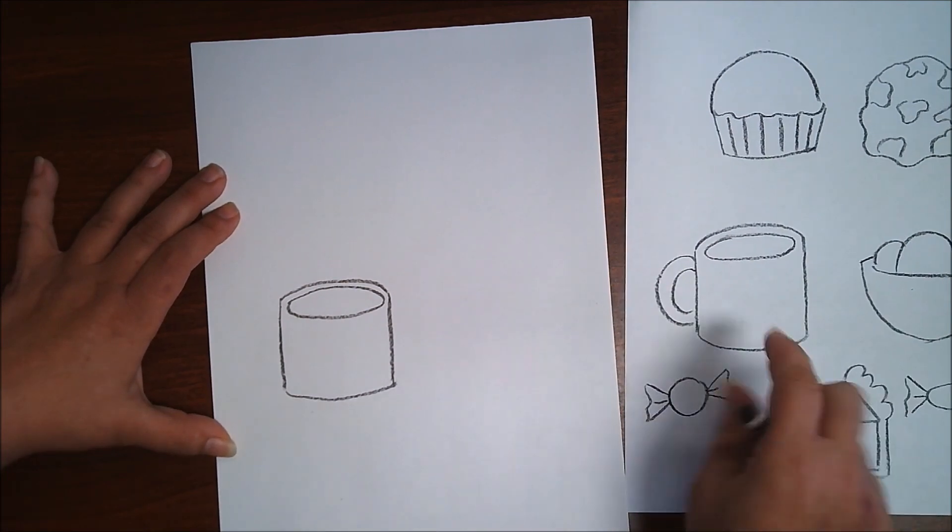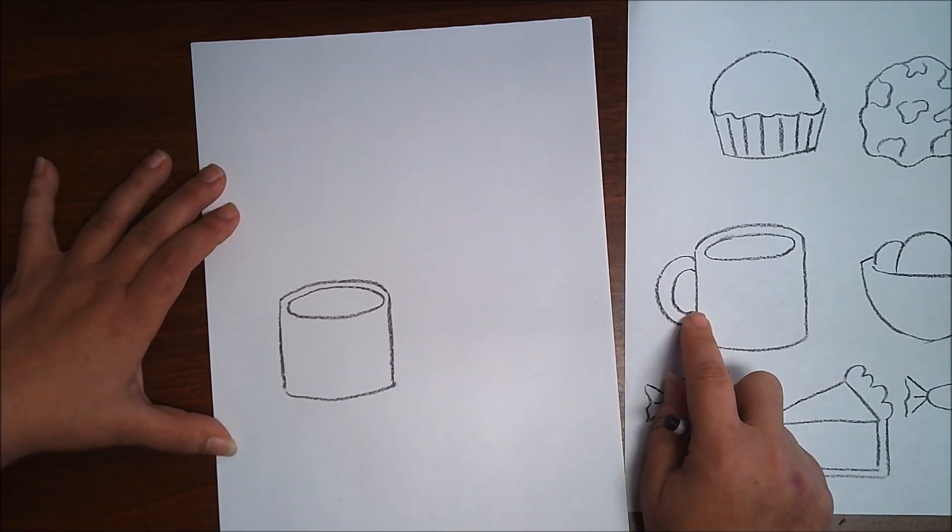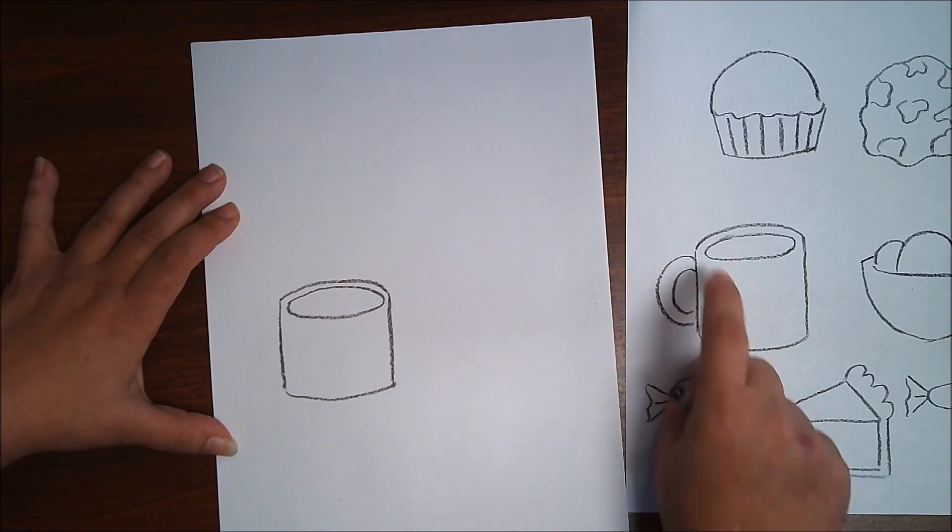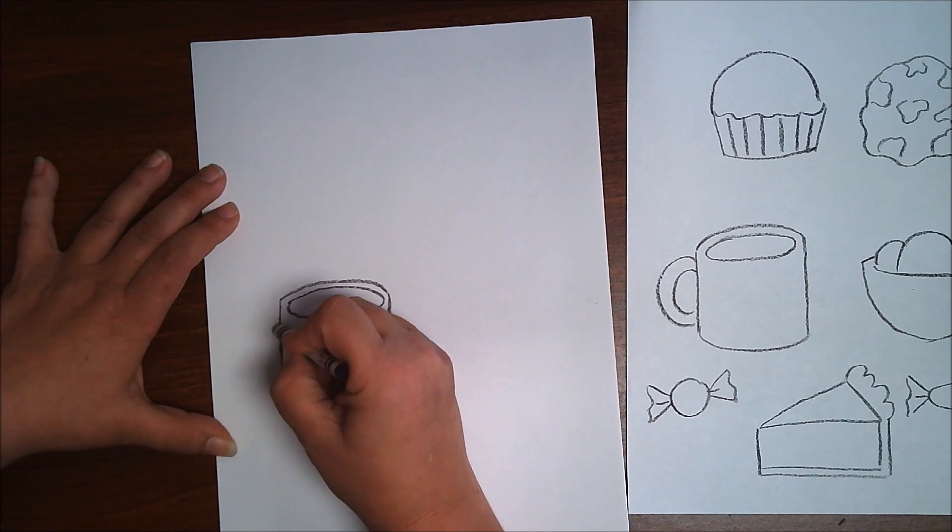Now we look at this one. This is just a couple of C's. So I'm going to do my small C first on the inside of my long line. So I did a nice little C there.